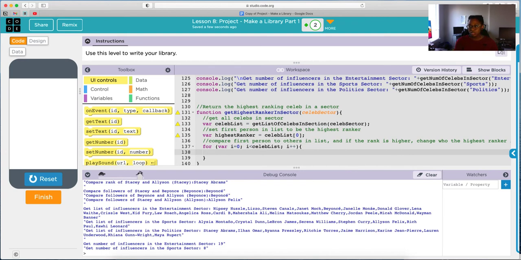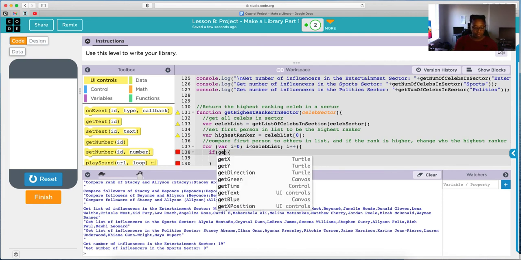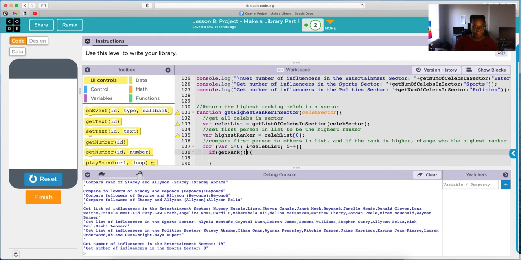So I'm going to say if we get the rank of the highest ranker, and if that rank is less than or equal to get rank of the person in the celebrity list that we're looping through.